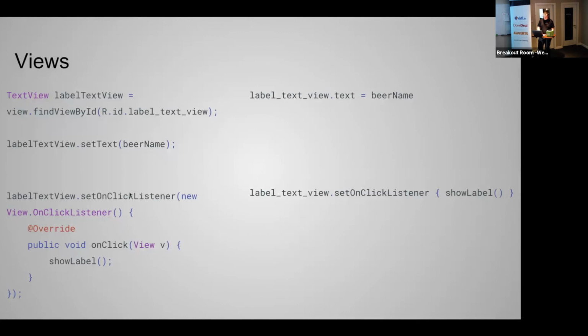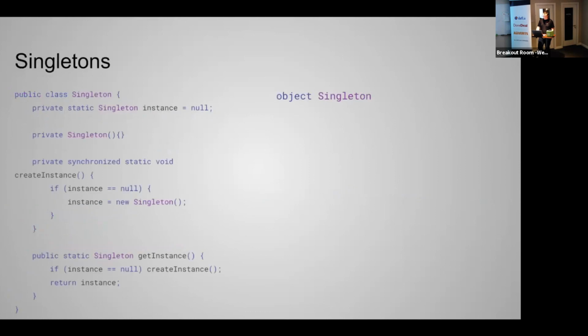Again, here we have a click listener. A click listener is what it is. If a user clicks on something on your phone, then we need to listen out for that. Quite verbose in Java here, as you can see. In Kotlin, again, it's a one-liner, it's much easier. There are alternatives for Java when it comes to this kind of stuff. There's libraries called Butterknife, where they inject the views in with dependency injection. That makes it a little bit nicer to use, but Kotlin just kind of takes the biscuit there.